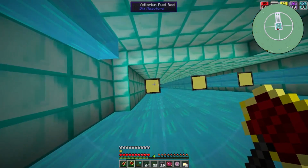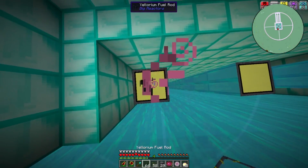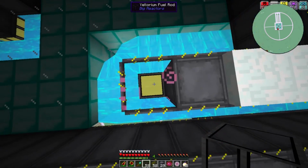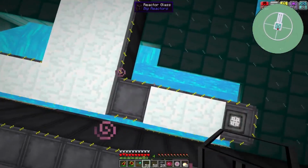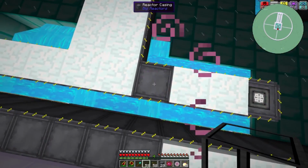Please don't kill me. Okay, we still have a good bit of the yellow fuel rods there. So, it's not the end of the world, but certainly was not a nice thing to have done.